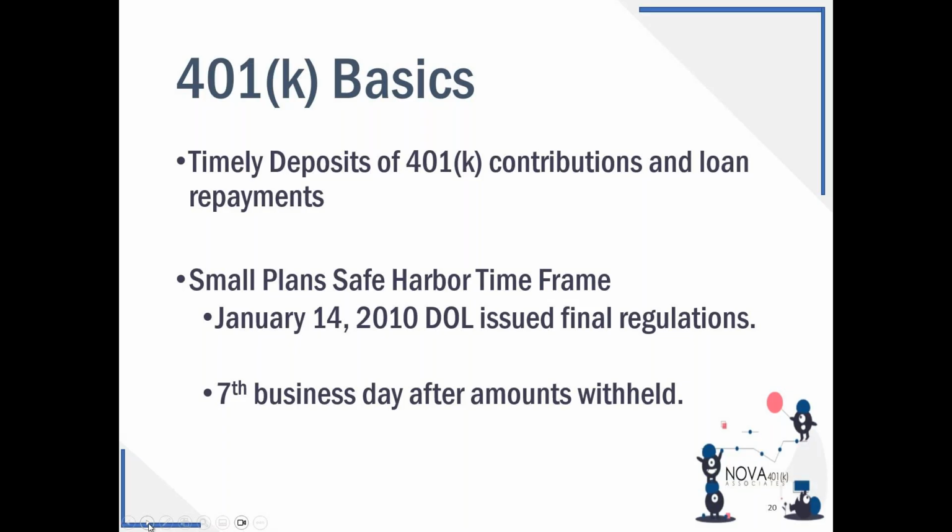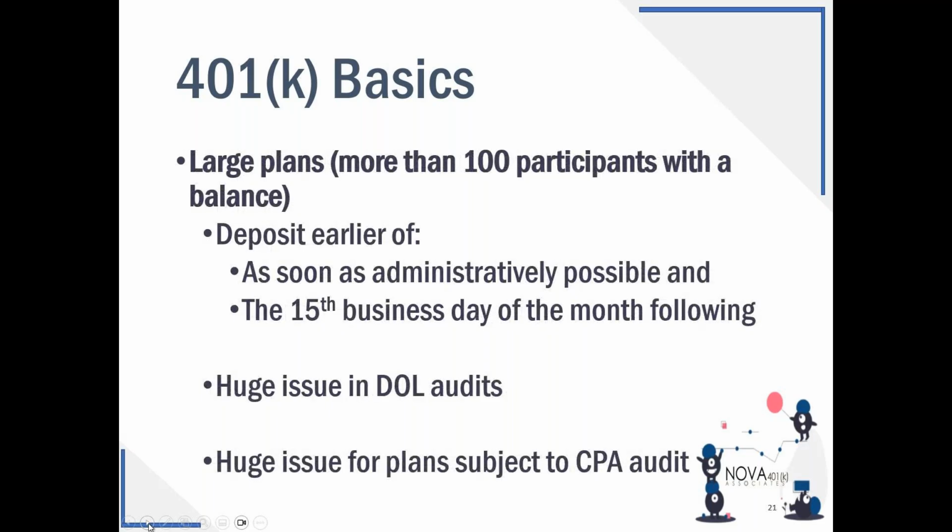The small plan safe harbor time frame that the Department of Labor gave guidance on January 14th, 2010 says that contributions need to be deposited into the plan's account as soon as administratively possible after the pay date, but no more than 7 business days after the contributions were withheld. Now, small plans are plans that have fewer than 100 participants with account balances.